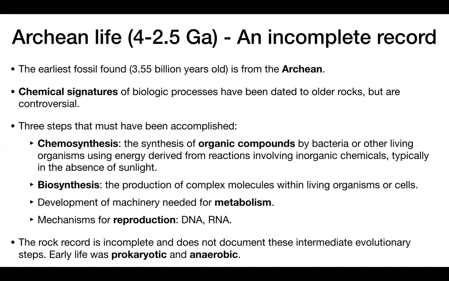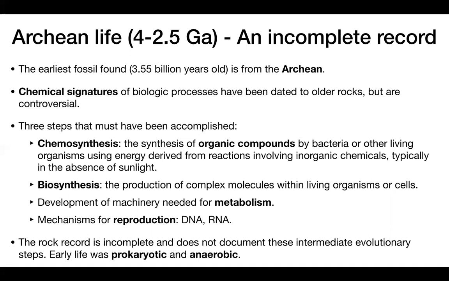The production of complex molecules within living organisms or cells, called biosynthesis, must have become increasingly complex. Cells must have slowly developed the machinery needed for metabolism, and they eventually found the means of reproduction and storage of genetic material through DNA and RNA. None of these evolutionary steps are independently documented in the rock record.